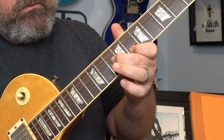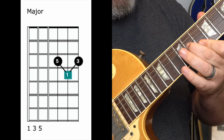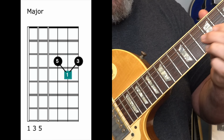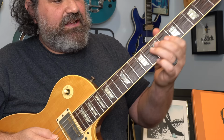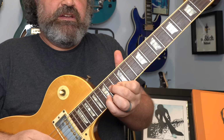Alright, now D major is the next chord, and that D chord is up here. So let's see. I might just do something like that. I did something like this on the original part. And I might just slide in again, like that sliding six feel, but then really tag the full chord. Let's see what it sounds like. Good. Okay, perfect.